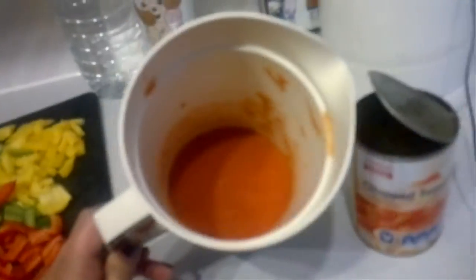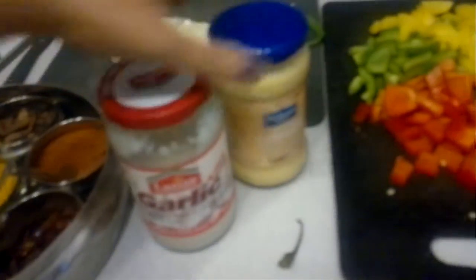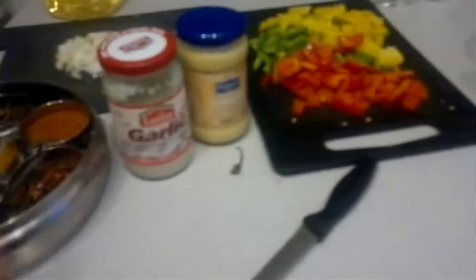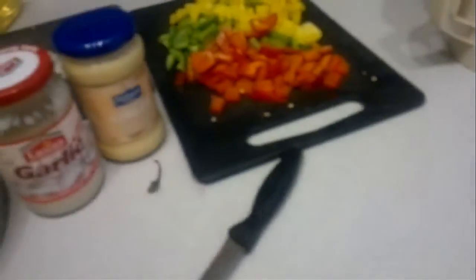In the meantime, I've actually switched off the wok, purely because I'm also trying to show you these other ingredients, which normally I would have done first before turning that wok on. Garlic paste, ginger paste, or fresh, whichever you prefer. I use these, they actually taste perfectly fine, just for convenience, to be honest.